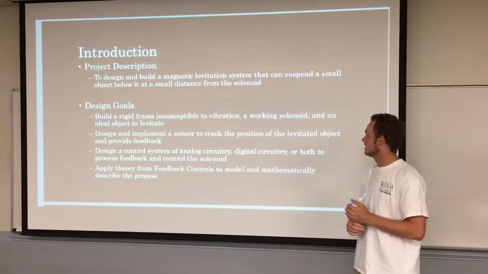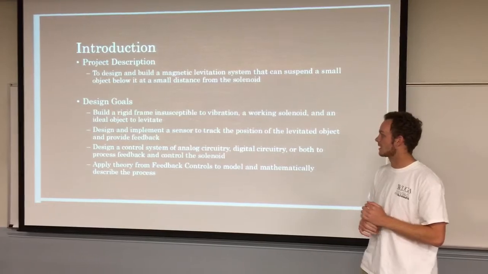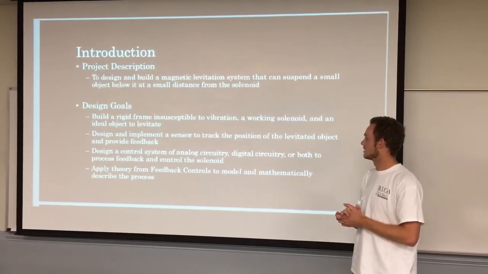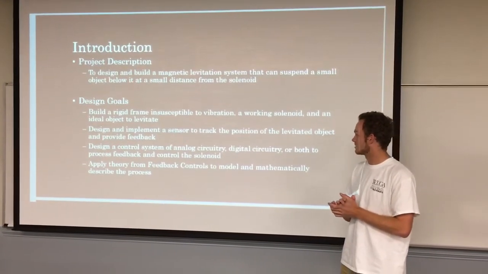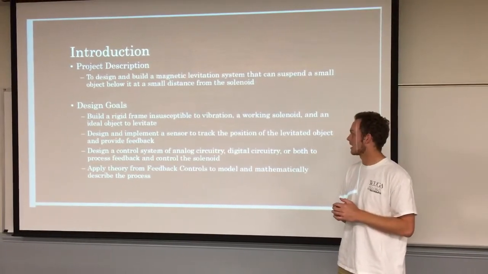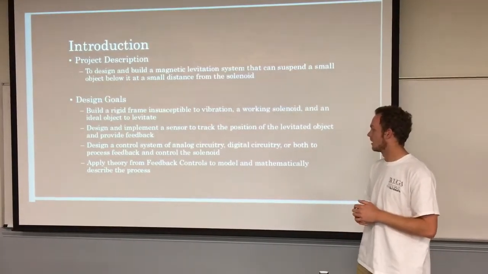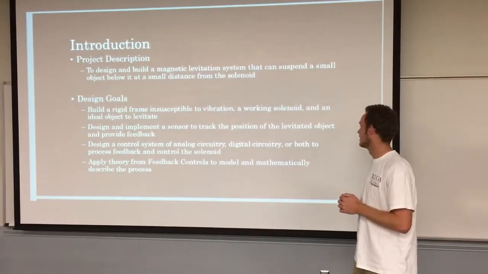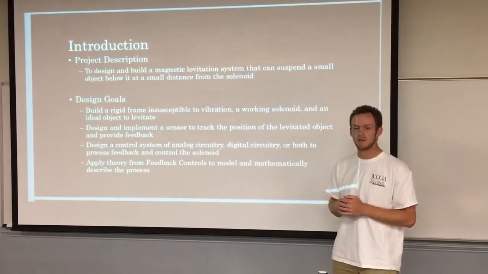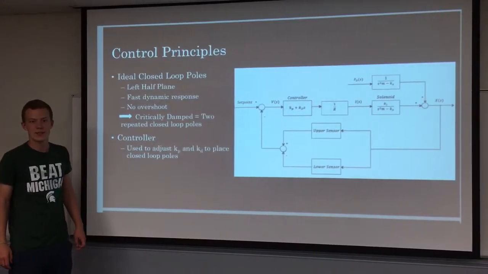Next, we wanted to design and implement a sensor to track the position of the levitated object and provide feedback. Then we wanted to design a control system of analog circuitry, digital circuitry, or both to process feedback and control the solenoid. And lastly, we wanted to apply theory from our wonderful feedback controls class to model and mathematically describe this wonderful process.